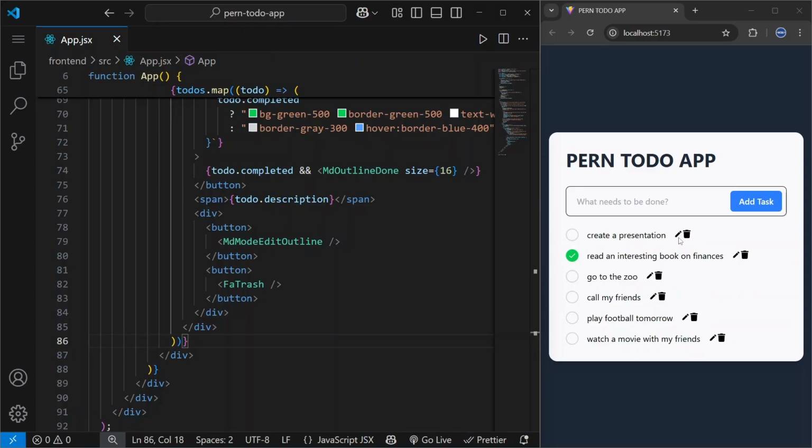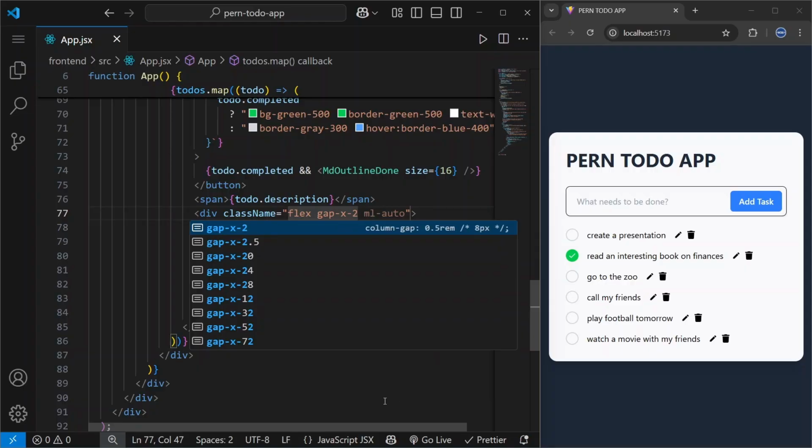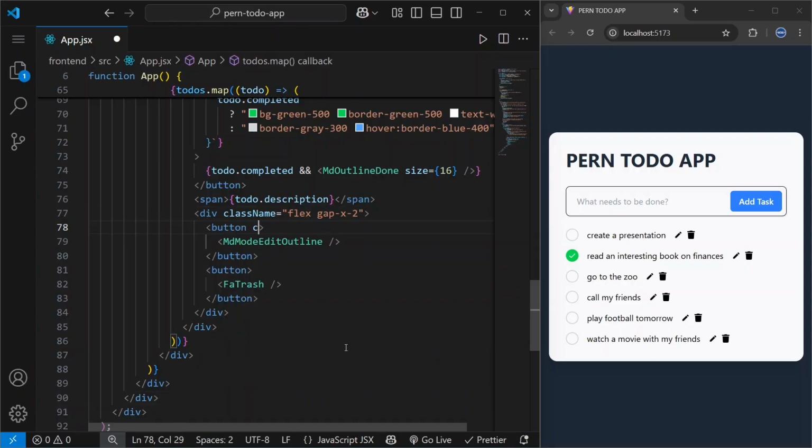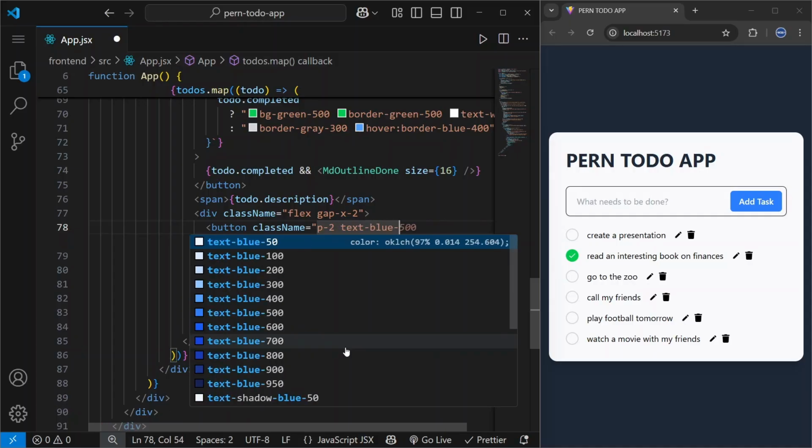And as you can see, we have 2 icons. Let's give some styles to them. First of all, to this div which contains these 2 buttons, let's say that it will be flex and gap between them will be 2 horizontally. Okay, now to this button, let's apply the following styles. Let's say that padding will be 2 and text will be blue 500.